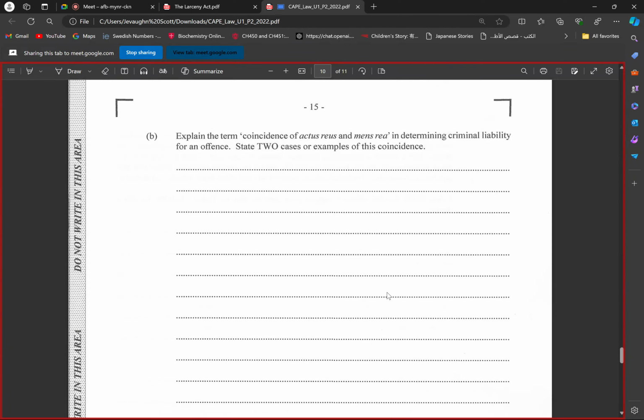And you need to use the cases and then tell us exactly where the actus reus was done and when the mens rea coincided. You could even use larceny cases. There's a case in larceny that we could use where the man saw the bill on the ground and then he took it up. That's the actus reus, right? But when he resolved to actually just take the money, the mens rea, the animus furandi, came into place.